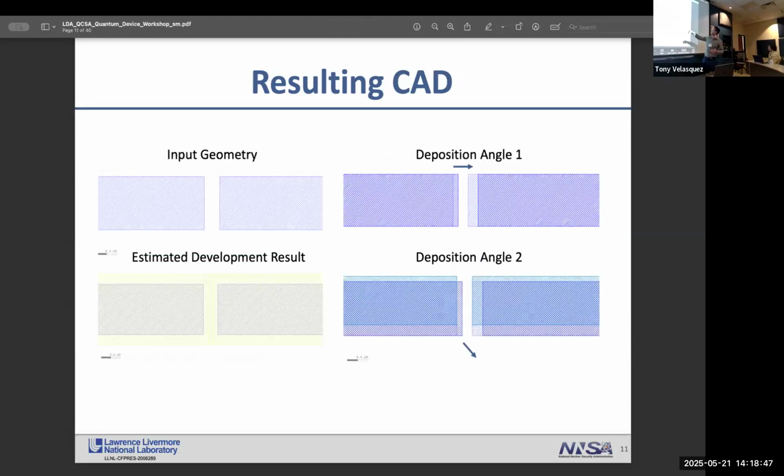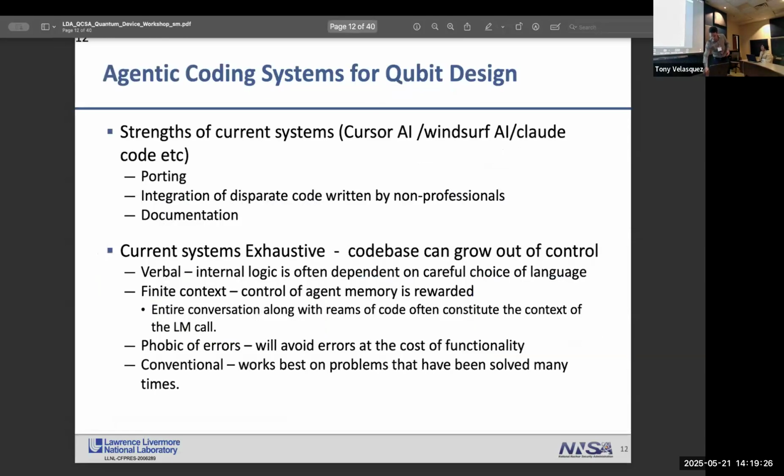This is an input GDS file, and then the yellow perimeter is the result of development. So when you do electron lithography, you develop an undercut that allows you to make this ridge structure in shadow evaporation. And then the result of the calculation is kind of stupid, perhaps you might think, but it's just to project and perform some Boolean operations to predict what the result of depositing at different angles would be. So you get this, but it just kind of works.